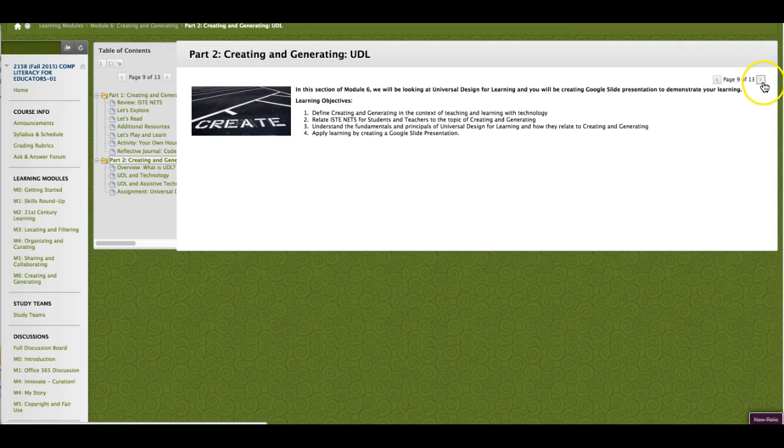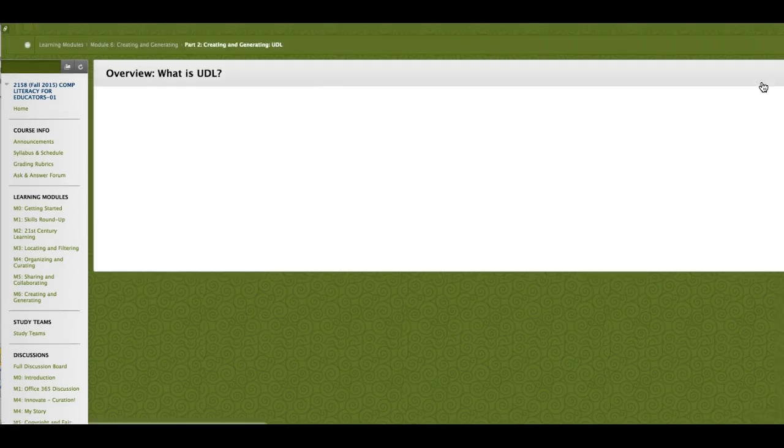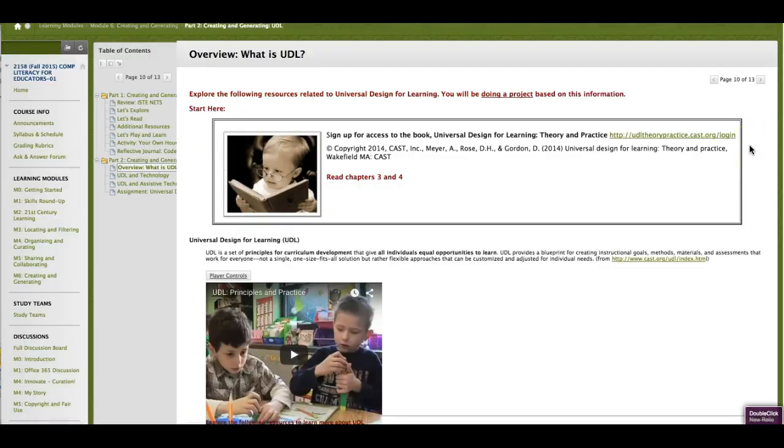And what we're going to focus on this week is a thing called UDL, or Universal Design for Learning. Universal Design for Learning is a way of thinking about teaching and learning and organizing your learning environment, your curriculum, all those kinds of things to support all learners. So if you think of it, universal design actually came out of architecture, and it was there to try to look at the way we design things and to make things easier or more accessible for all users.